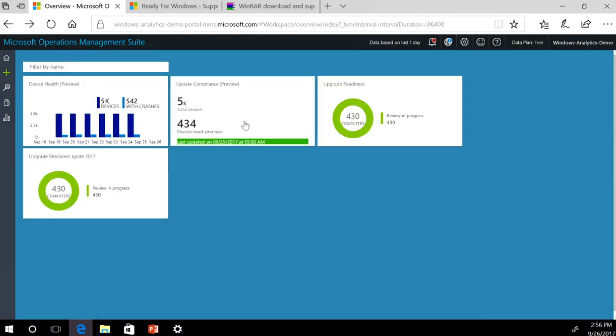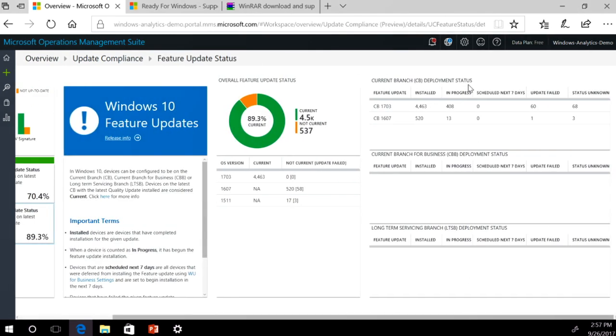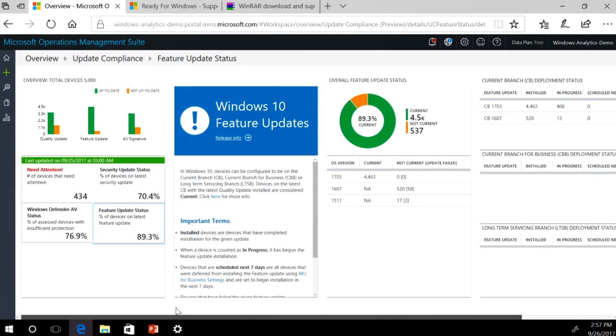Excuse me. Device compliance. Feature update status. This will show you all your devices, which version of Windows 10 are they on, and if there are any problems with the updates on this. So the versions of Windows 10 go out of compliance after 18 months. So if there was any versions of Windows 10 that were out of compliance, this would show you that on the list as well so that you know whether you're still in compliance. This data set here is actually MSIT. It's actually our Microsoft data. It's just been anonymized with different computer names. So right now we don't currently have any machines that are in an unsupported build.